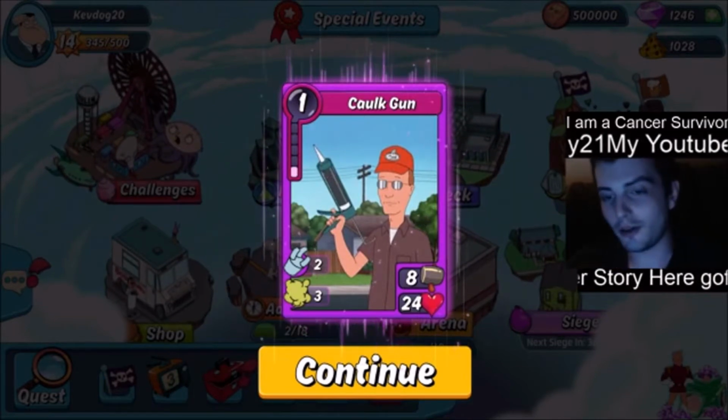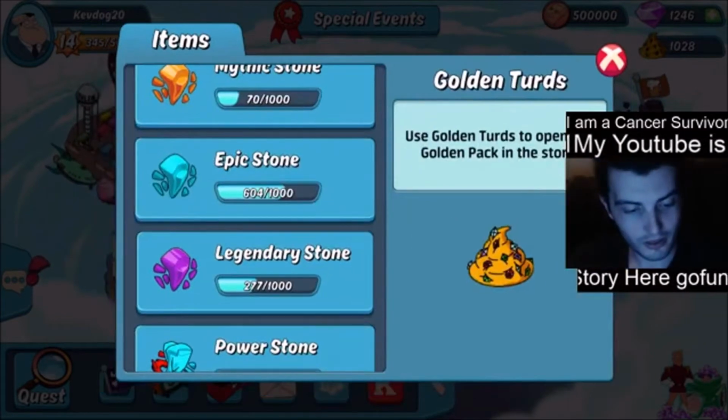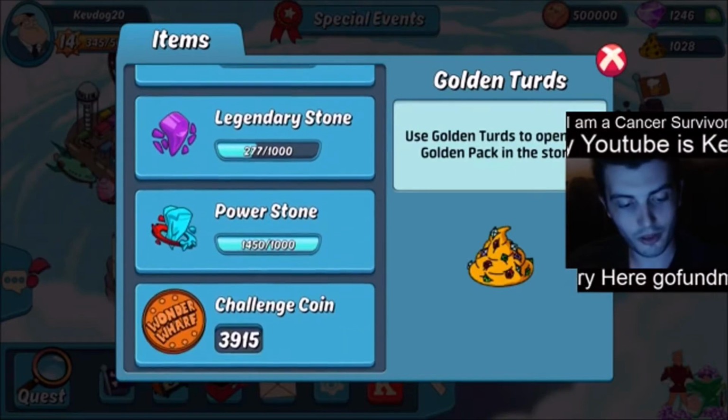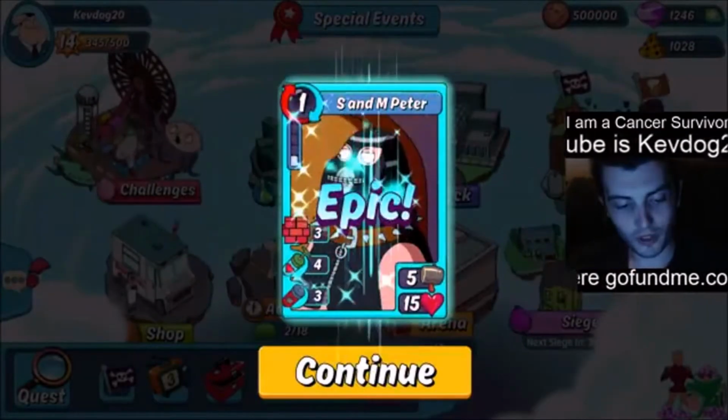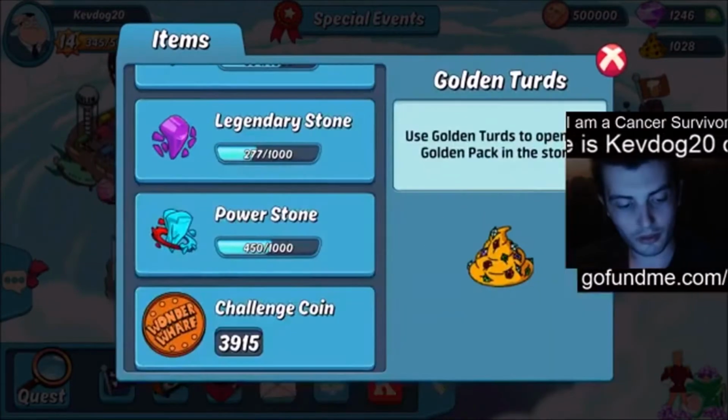That's a new card I don't have, but it's still a disappointment to a certain degree because I don't like King of the Hill cards. Take what you can get. That might help me, S&M Peter. I'm not sure though.